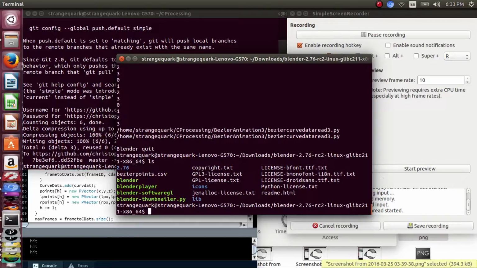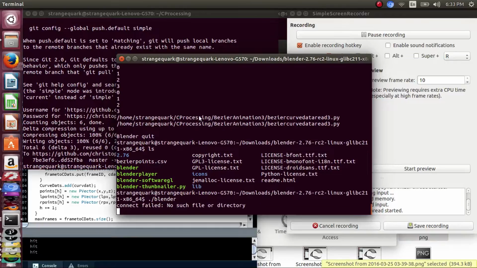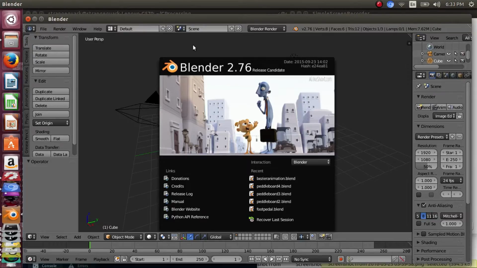So for instance, I did a list of the files in my given directory with an ls command, and then ./blender. We can see the Blender shown highlighted in yellow, and there we go.